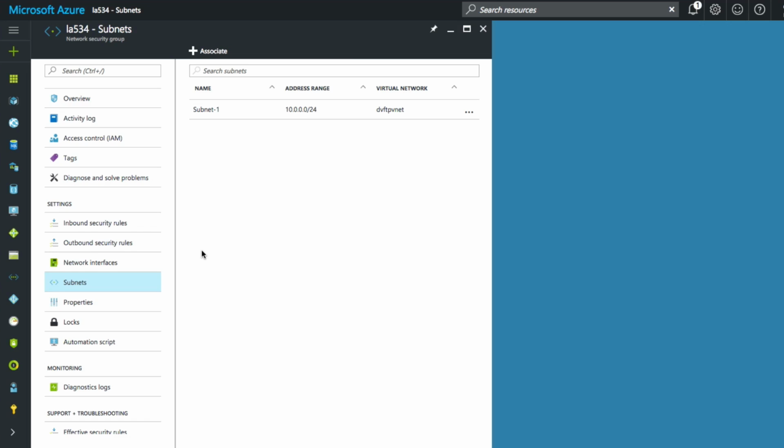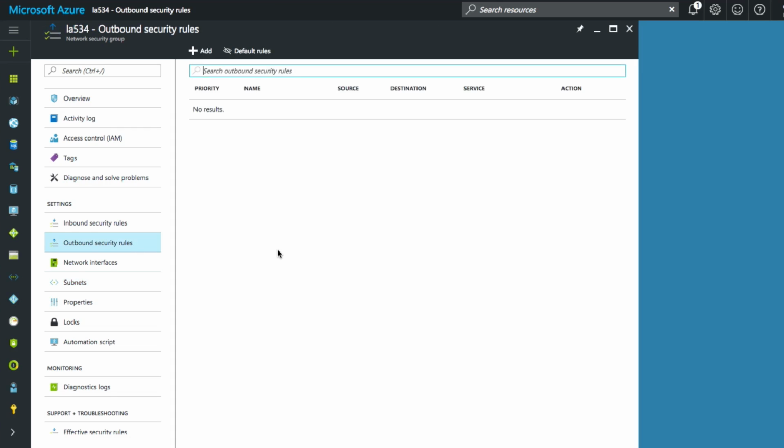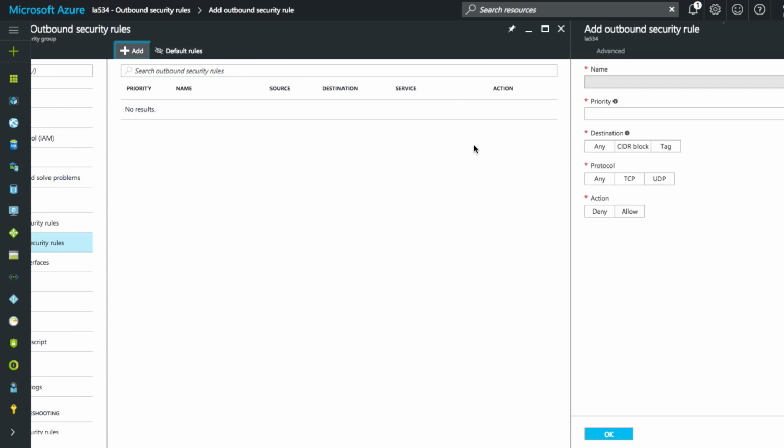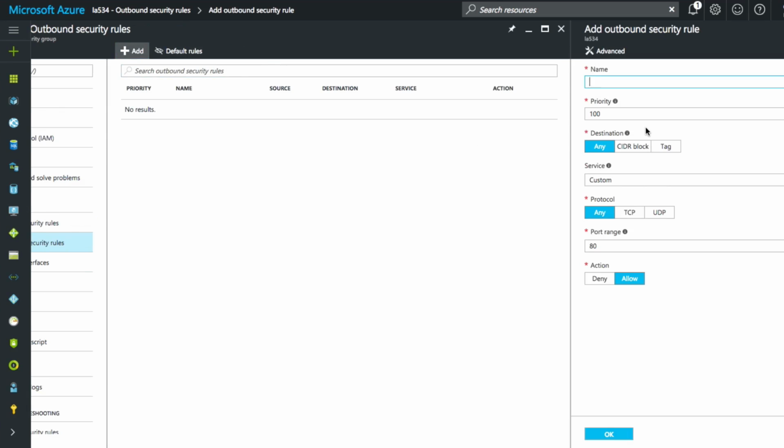So what I'm going to do with this outbound security rule is block those ports. I'll click on this and add a rule. In this case, I'm going to call it block passive for passive FTP. I'm going to leave the priority at 100. I'm going to say for any destination on the TCP ports ranging from 2000 to 3009, we are going to deny that traffic.